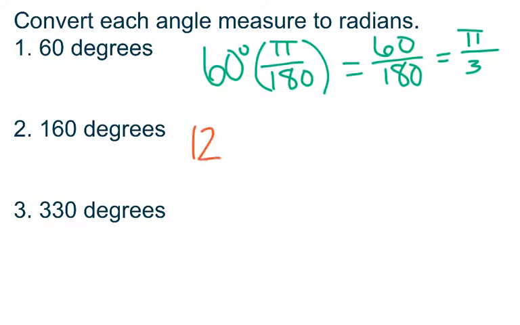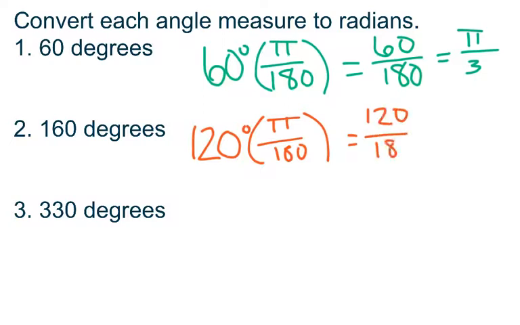So we have 120 degrees. We're going to times it by pi over 180. But really all we're going to do in the calculator is 120 divided by 180. And you're going to do math enter, and then you're going to put pi on top. So this is going to end up being, oh, why did I put 120? Hold on, let me fix this. I can't read. That's 160. Okay, now when we do this, we get 8 pi over 9.